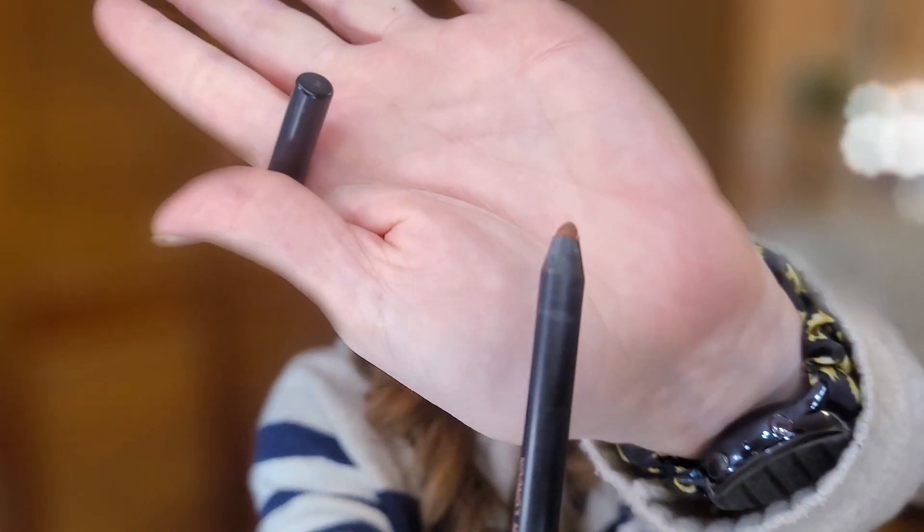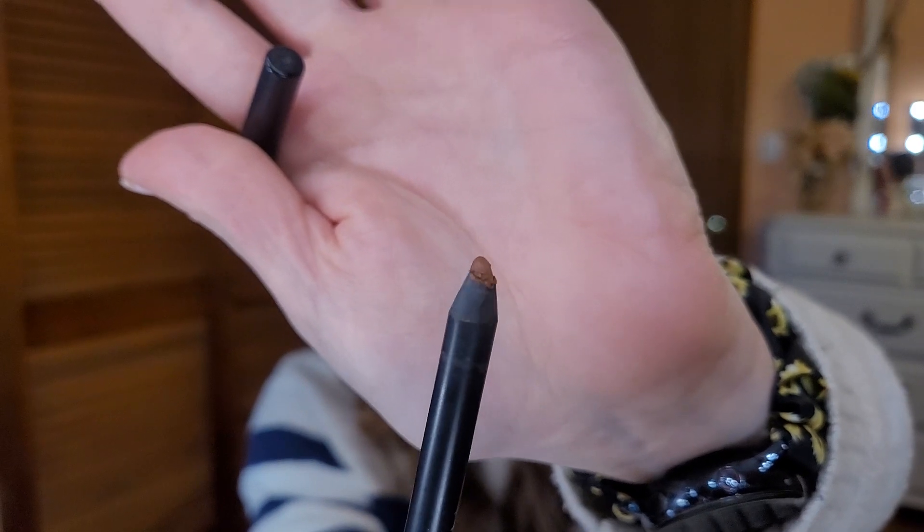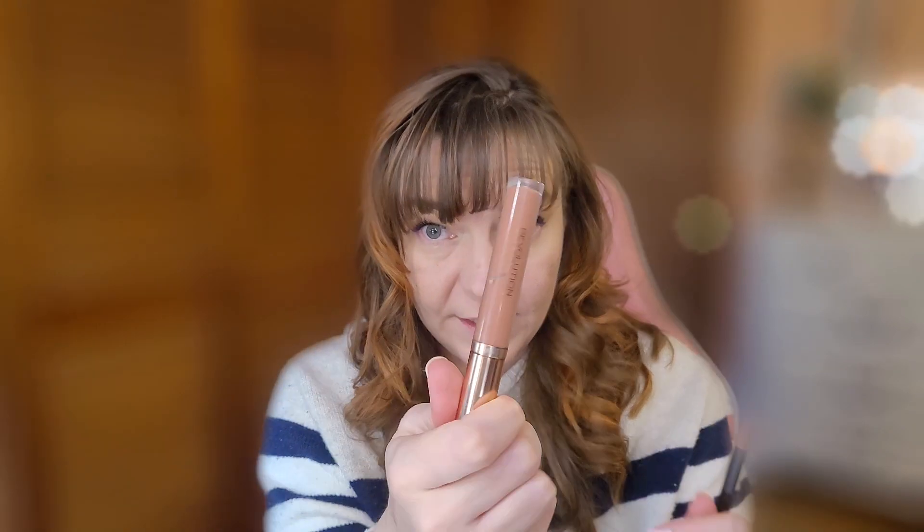Moving on to lips — I have Revolution London: I bought a liquid lipstick and matching lip liner, and both are trash. The lip liner crumples when you apply it — it's so creamy that when you sharpen it the product stays in the sharpener and it's just a mess. The liquid lipstick is ultra matte to the point that it hurts my lips. The color is really pretty but it's just not for me. The shade I bought was Bow Down and it's going straight in the trash.